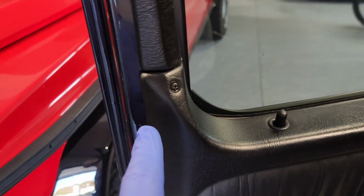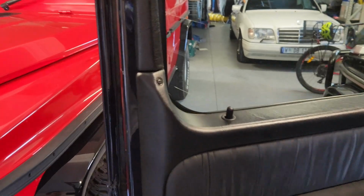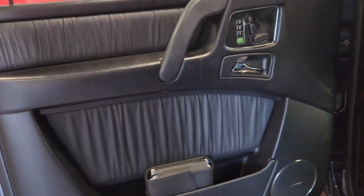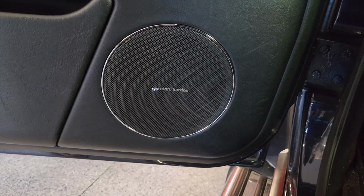So they're only a couple of bucks each, and I had some on hand, and then the door card's back together and everything is looking appropriate. So that's the area with those clips which are a bit annoying with 2 in close proximity. And there's the Harmon Kardon speaker at the bottom. I do not know why that little label bent. It's always been like that.